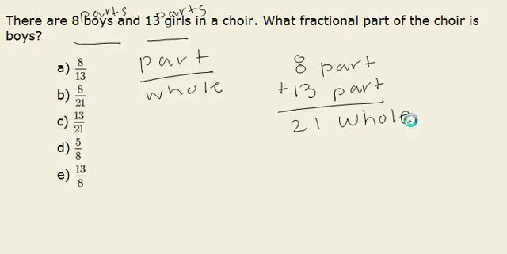Now we have our pieces to set up our part to whole ratio. We have 2 parts and 1 whole. So if we look back at this part to whole, we can figure out what we need to do. So the ratio we set up will have a numerator on top because that is a part of a whole, and our denominator will be on bottom because that will be our total.